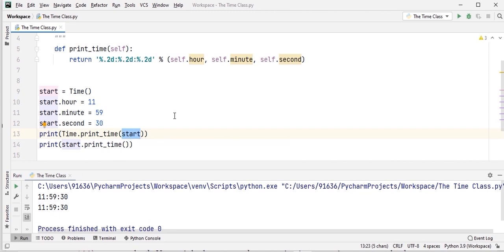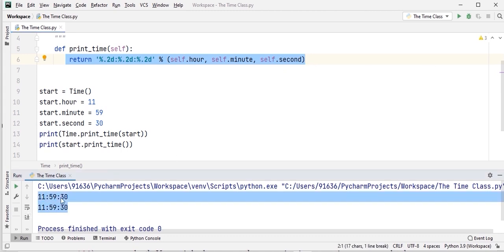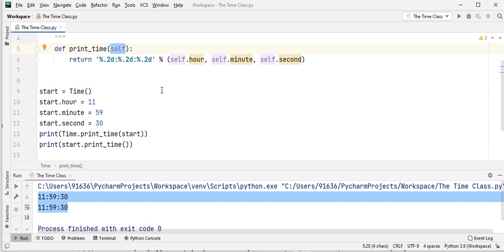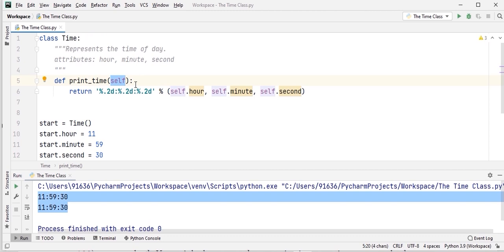So when I run it, the self becomes start, and that's why we are getting the return statement, and it is printing the attributes hour, minute and second. That's why we are getting this output. So this is how the conventional parameter or argument self is used in object oriented programming as the first argument in the definition of a method.